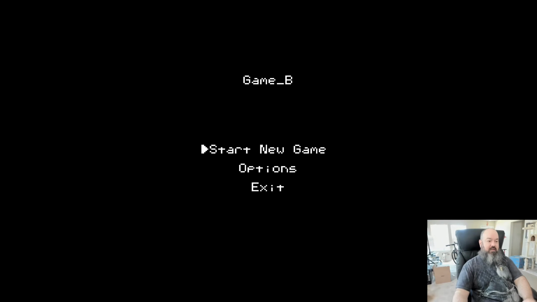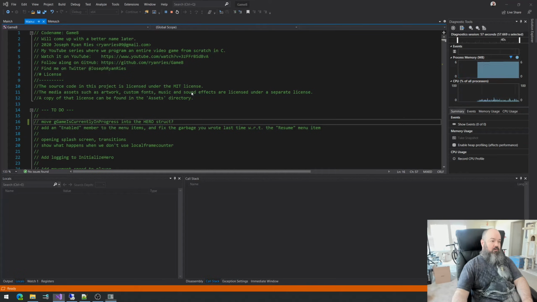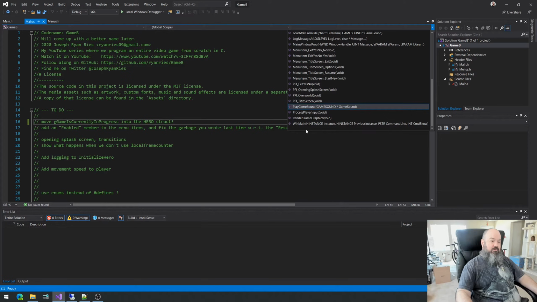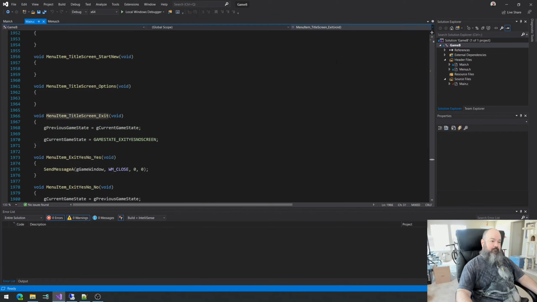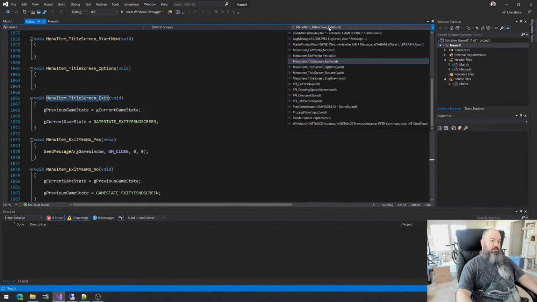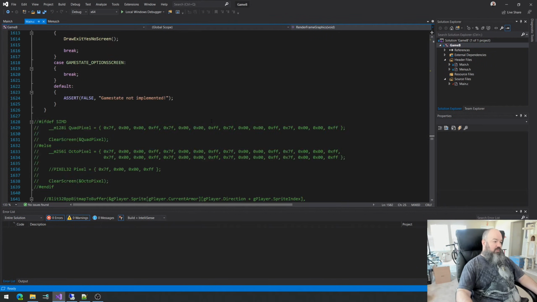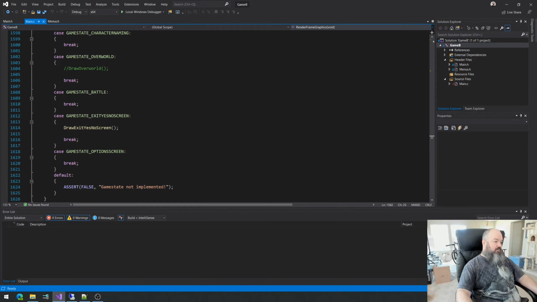So the selected item should go back to start new game, as opposed to being left on exit where it was. That's what we're going to use these local frame counter things for.